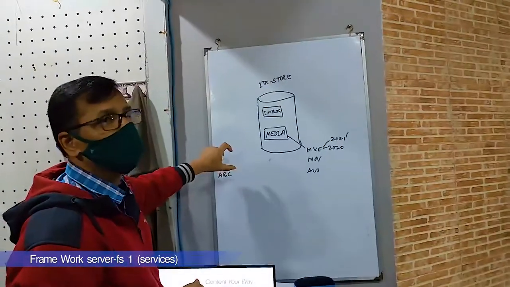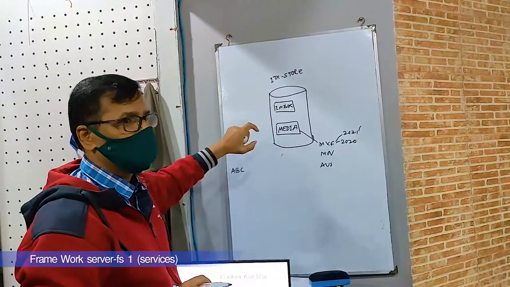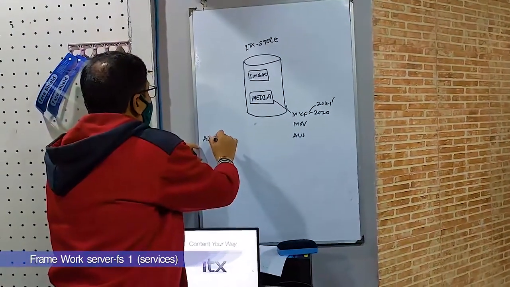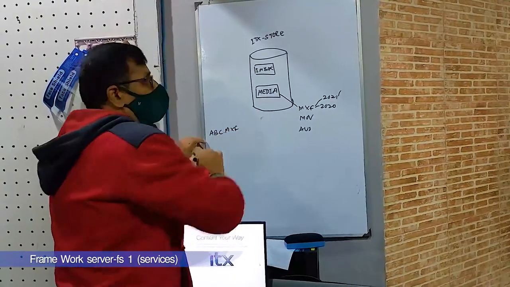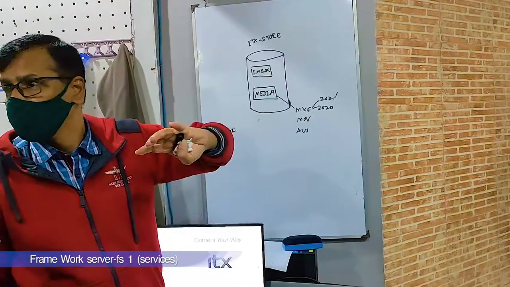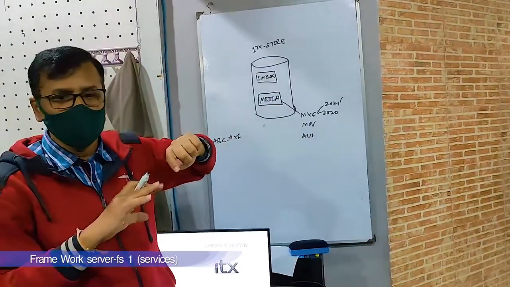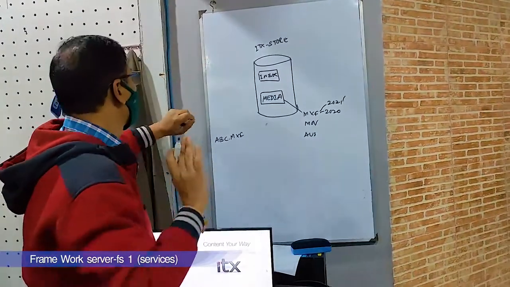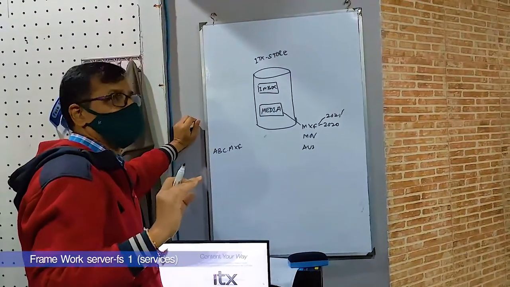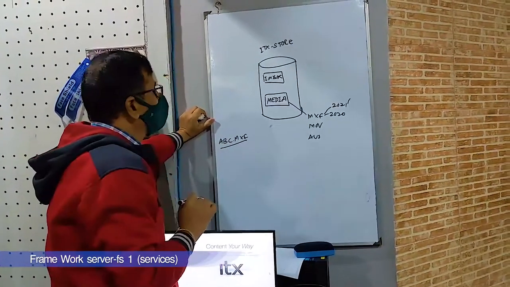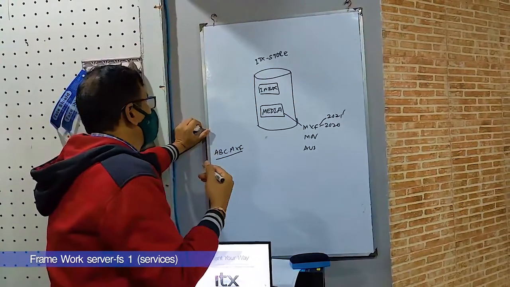What the delivery manager does is monitor that, and it says okay, abc.mxf file came in. It has to import it, and ITX doesn't do any conversion. Whatever file comes in, it will play as it is. It doesn't do any media conversion. So it finds this file and imports it into the database.